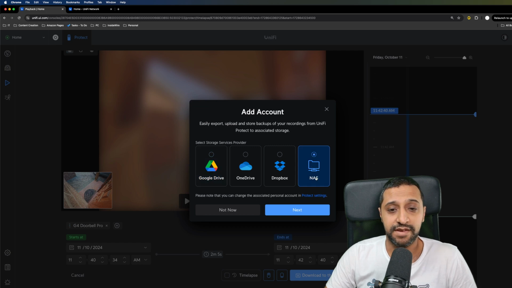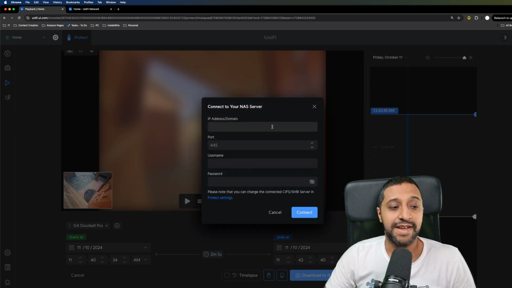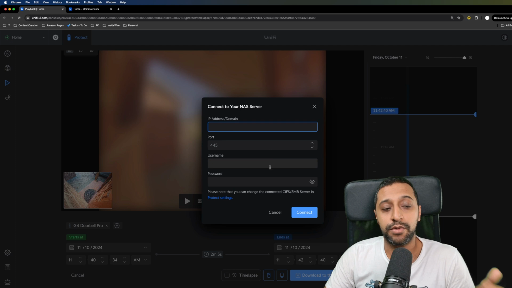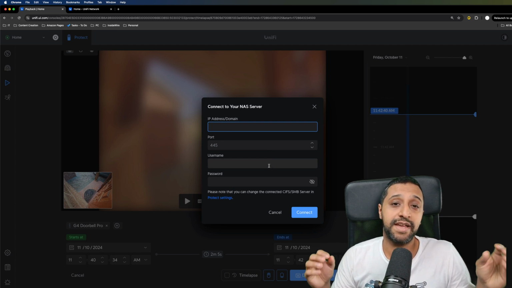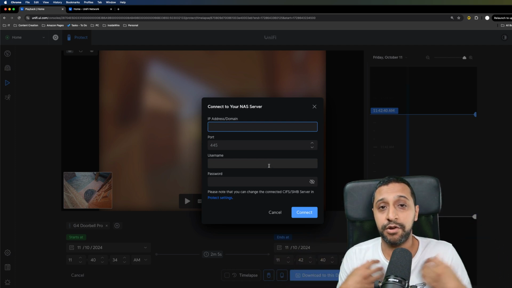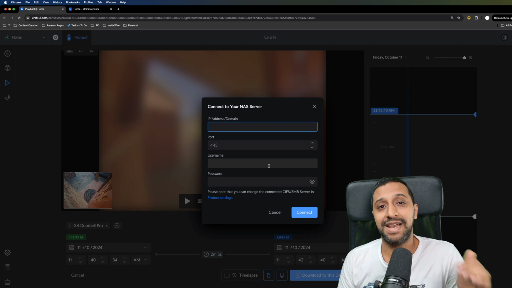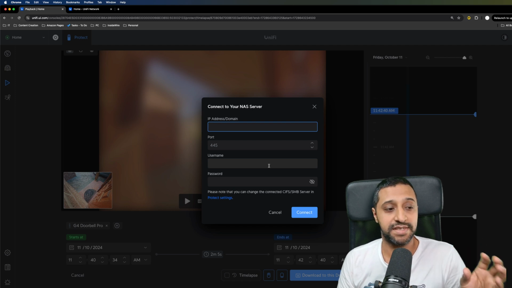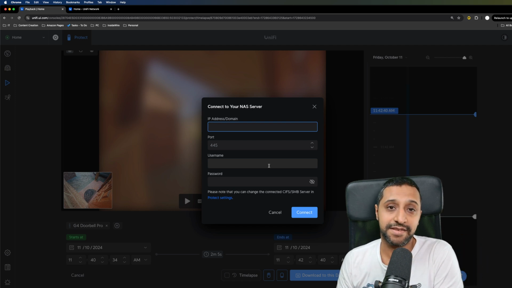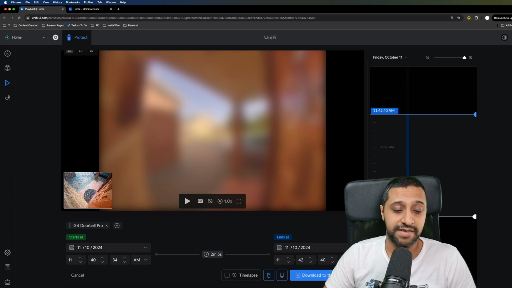So if you want to send it to a NAS, you can click next, type in the NAS name, the port, the IP address. Just be sure, again, there's communication between the two. So I know for me, between the two networks, there's no connectivity at the moment. So I would need to punch a hole through the firewall to allow me to connect my CCTV cameras to my NAS. And it really is as simple as that. And then you go ahead and download it to the NAS.